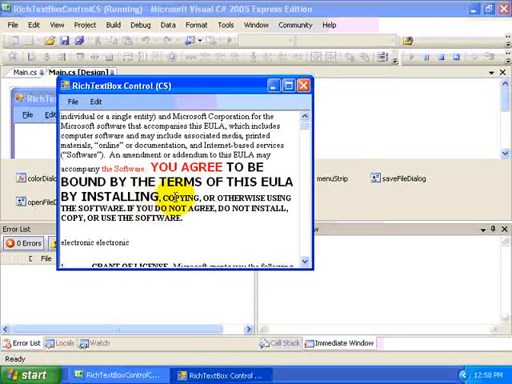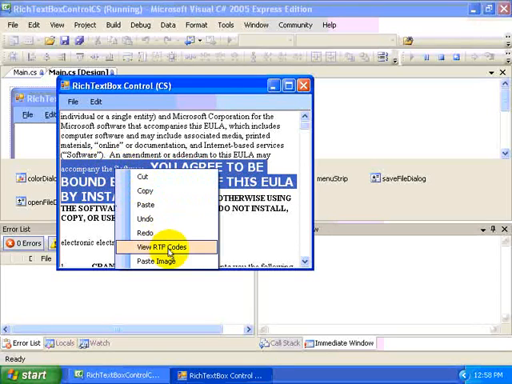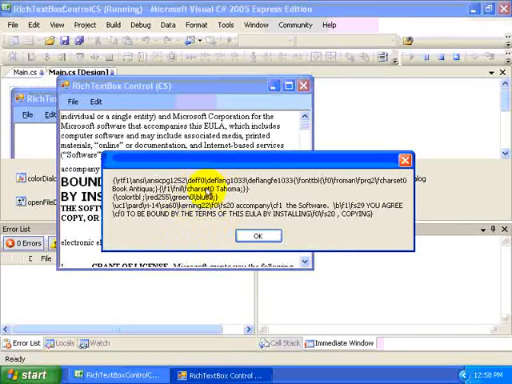And then we can also, and I think this is kind of neat, take a look at the underlying RTF codes. So this just demonstrates how we can get at the RTF codes. Now, if you're familiar with RTF and you want to format the codes yourself, you have the ability to do that programmatically using the properties of the Rich Text Box Control. However, as you can see, we have some text that's recognizable, but for the most part, it's fairly difficult to look at, at least from the untrained eye, as to what is actually going on here in this RTF example. But at any rate, that is available to you.